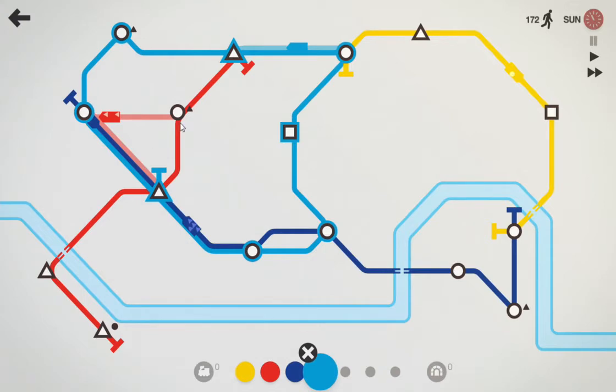The problem is that we don't know where people are trying to go. I guess we're just trying to service every station. This might be good enough. It's not clean, but it works. There's no way to get from here to here directly, but that's okay. We could have a station that goes through all of these points. Yeah, in fact, we have a direct line here.